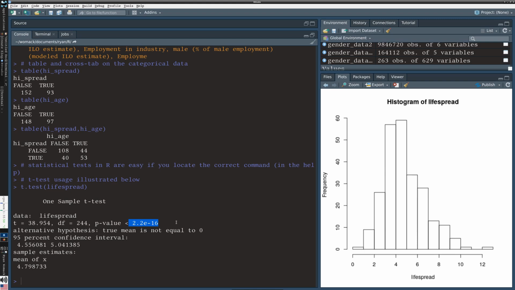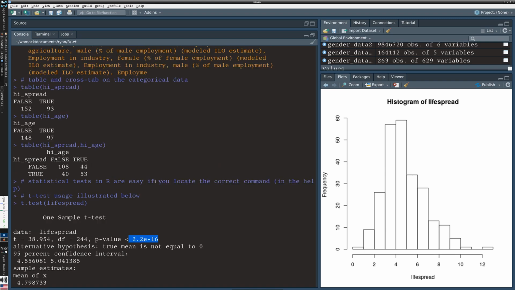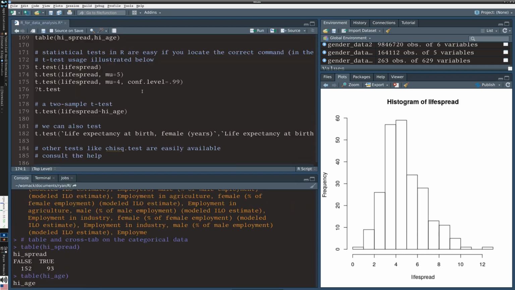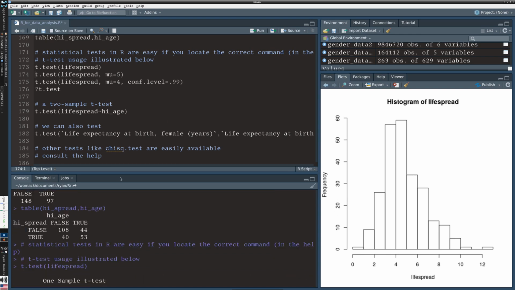Now we could test other hypotheses by adjusting the mu, right? So if we say, is it true that women have a greater than 5 additional year life expectancy than men, we can adjust that. The mu is the notation here because mu is the Greek letter that's used for mean in the t-test. This is an example of R being a little inconsistent, like each function is a little bit different.